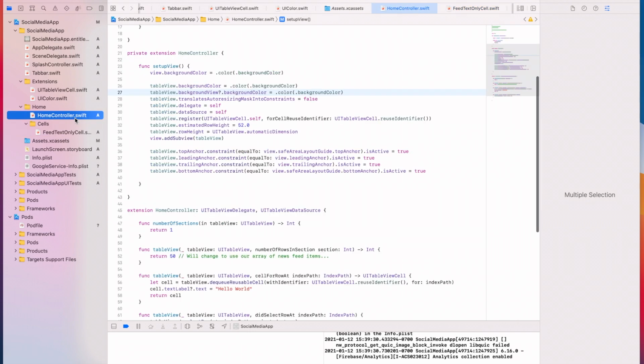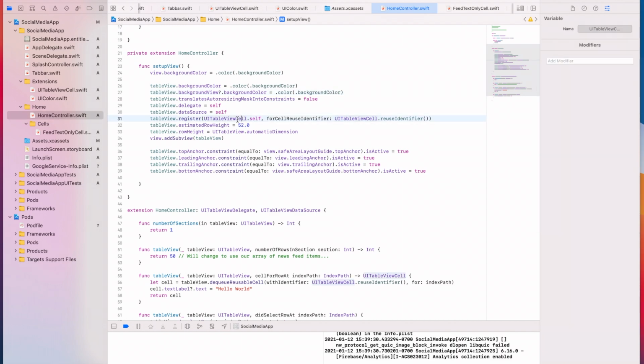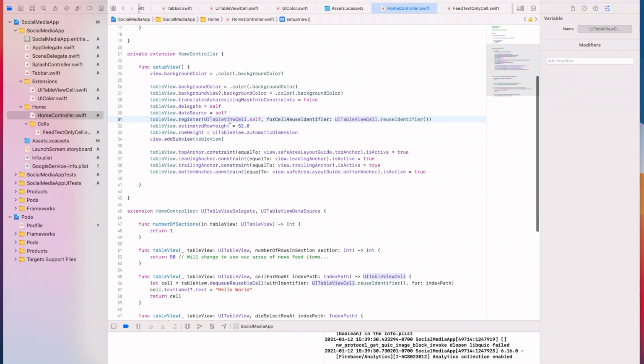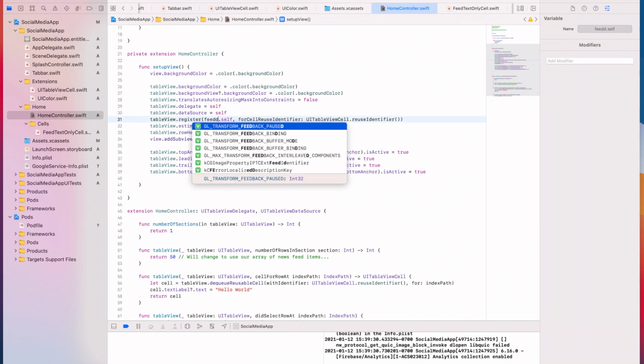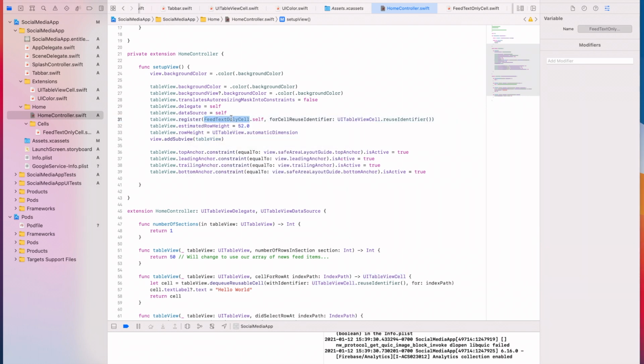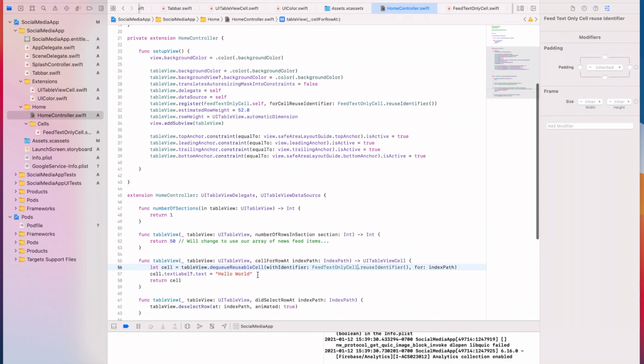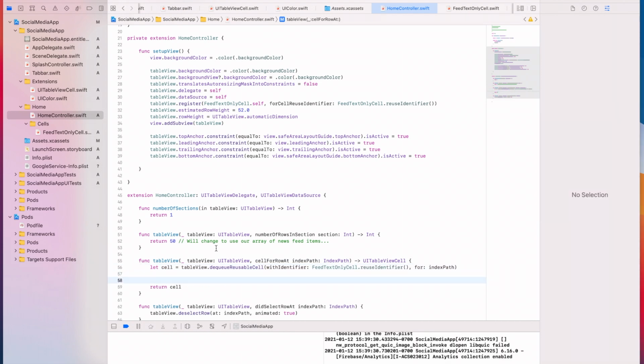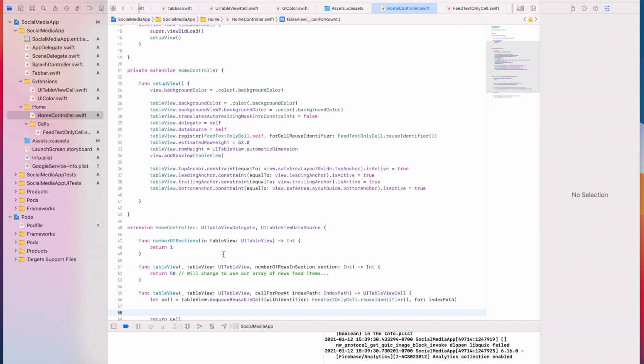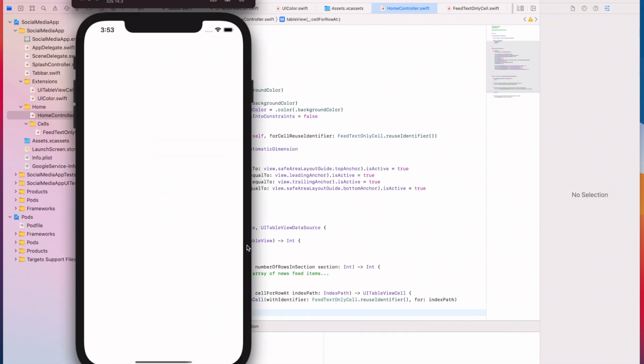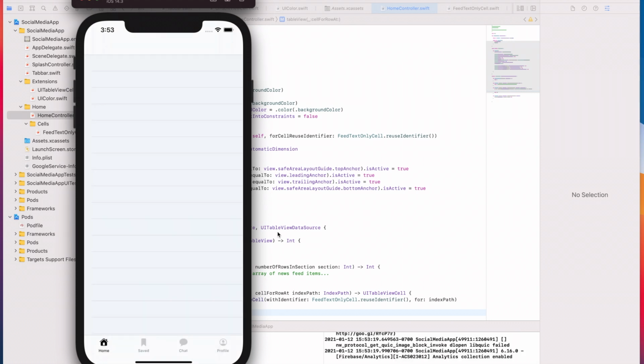Almost there. We need to replace our code that was registering a plain TableView cell with the new cell, with our feed text only cell. And we can do that by copying and pasting and replacing some text. And then we're going to erase this line here. We won't need that. And let's build and run this and see if our background color is now matched with what we need it to be for our design. It looks like it. You can tell it's just a little bit darker than the white that we have for the navigation bar and the tab bar.